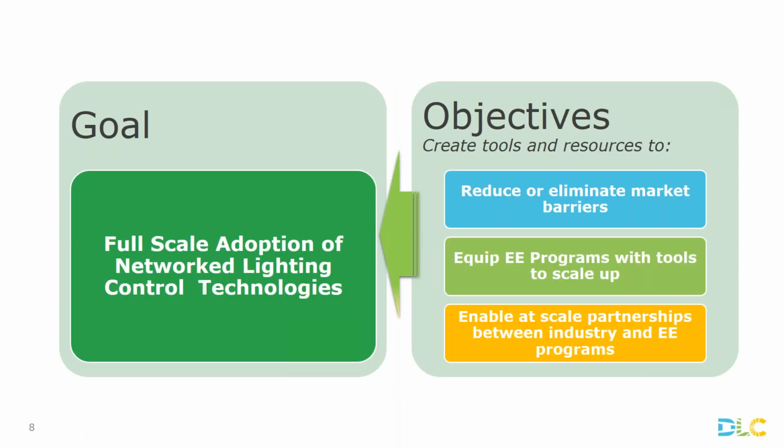All of this is intended to achieve the full-scale adoption of network lighting control technologies by addressing the barriers that are preventing the adoption, by equipping the efficiency programs with tools to enable them to scale up, and by serving as a mechanism for collaboration between industry and the energy efficiency programs.